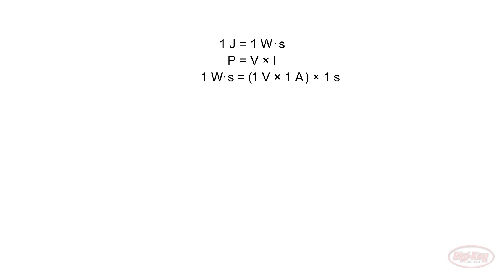We've been working with milliamp hours. One milliamp hour is equal to one milliamp flowing through a point for one hour. And we can see that it is equal to 3.6 amp seconds, since there are 1,000 milliamps in one amp and 3,600 seconds in one hour. But just by looking at the units, we can see that an amp second is not equal to a volt amp second, or a watt second, also known as a joule. So milliamp hours is not a measure of energy.